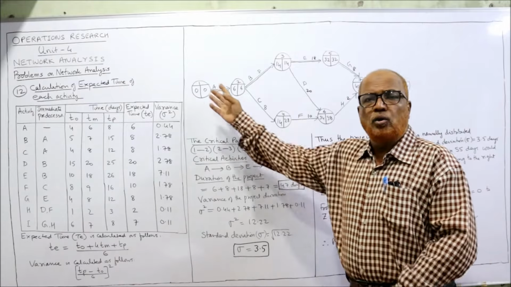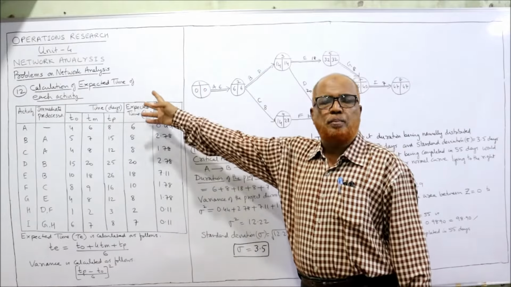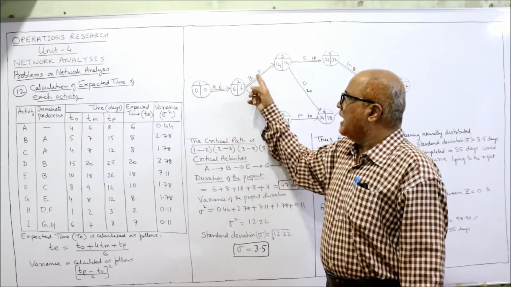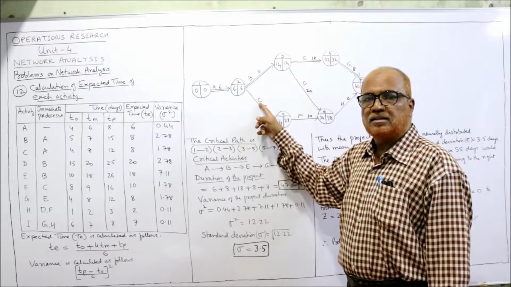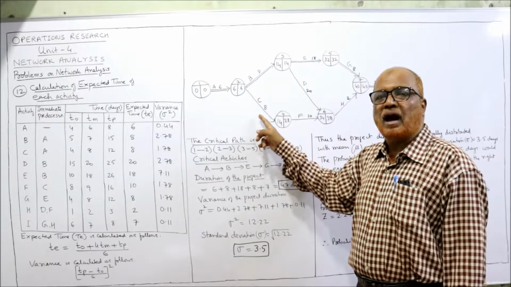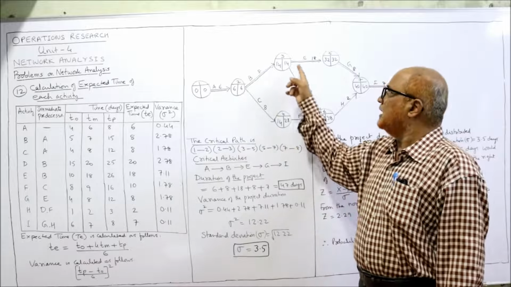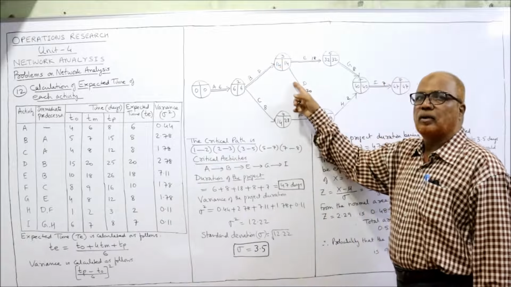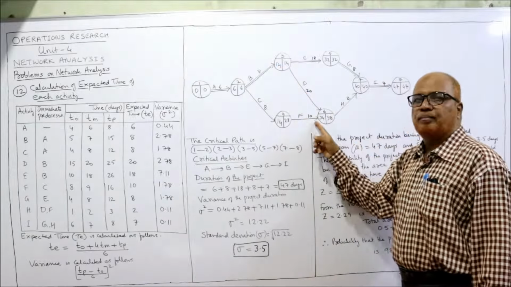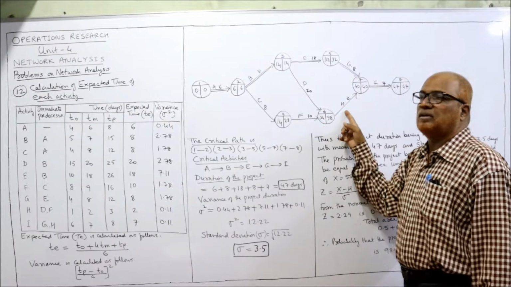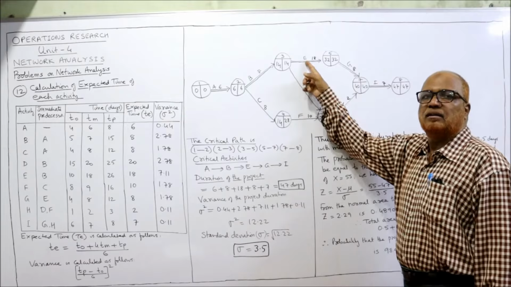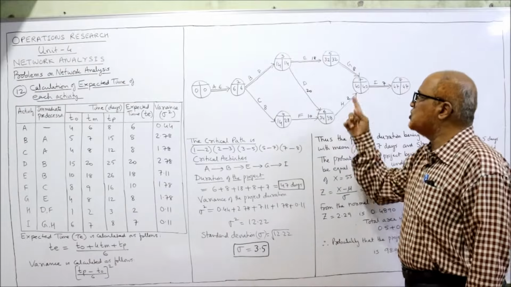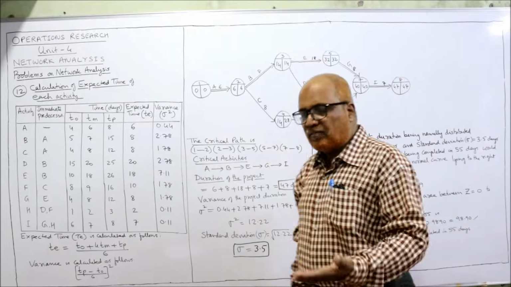So here I have explained. There is no predecessor for A. B follows after A and C follows after A. So B and C are following after A. Then F follows after C. Then D and E follow after B. I have joined D and F because DF is the predecessor for activity H. And G follows after E. And G and H I am combining because activity I follows after GH. That's it. So we have constructed the diagram.